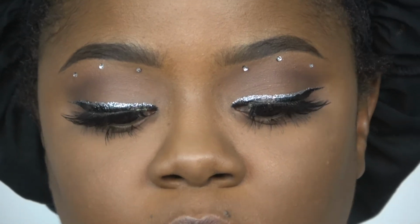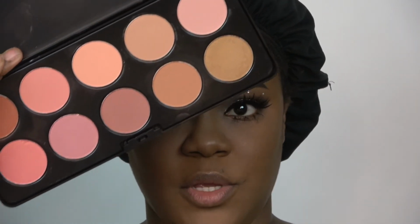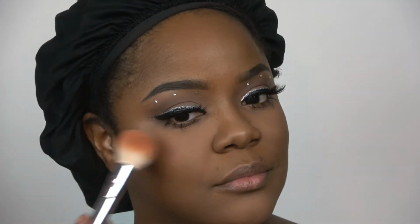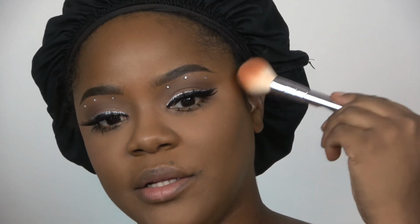Okay, I'm gonna zoom out, hurry up and do blush, highlighter, and lips, and we will be done, y'all. My BH Cosmetics blush palette, using this shade right here. My camera's blinking and I don't know why, so I will be back soon.